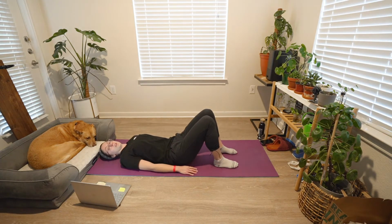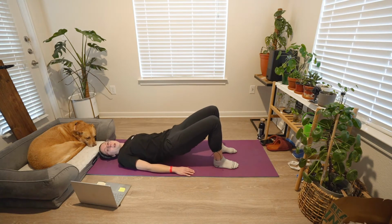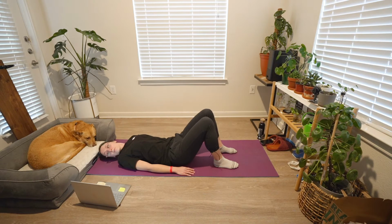We're going to be doing a few exercises called bridges. So with a bridge, you are just going to lift your hips up off the ground, like there's a string from your belly to the ceiling. So hips go up to the ceiling, and then your hips are going to come back down.